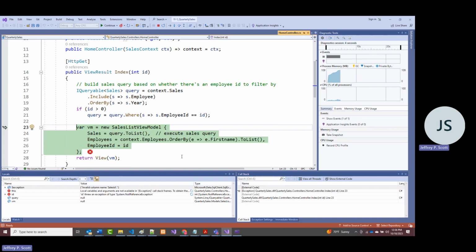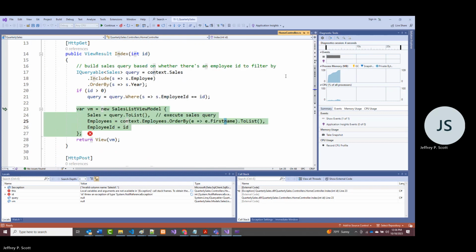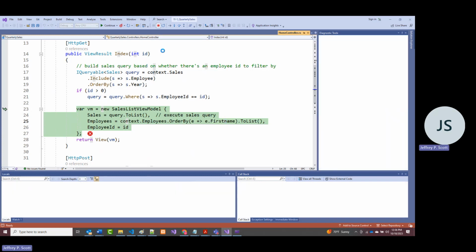Okay, I can tell you what it is too. I called mine first name with an upper N, and there they've got first name with a lower N. So what I'm saying is I think at least there's a discrepancy in the database. So let's do this. I just want to see if the author's works.